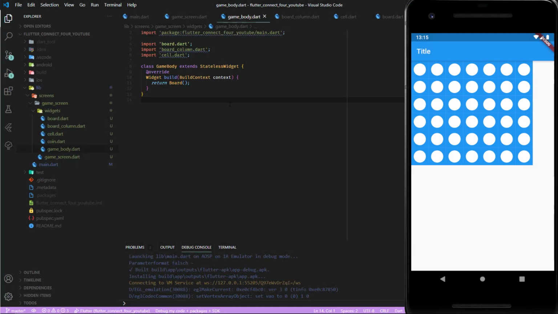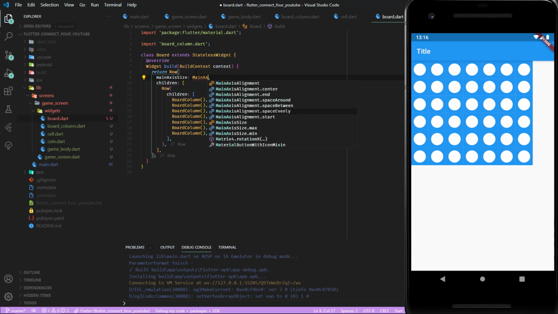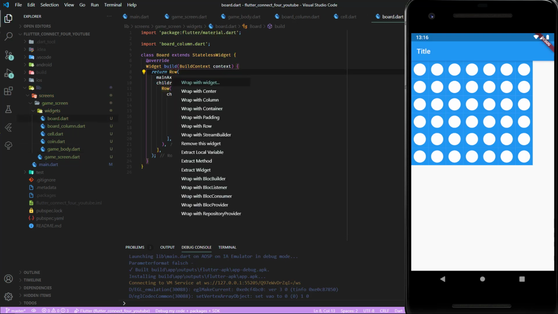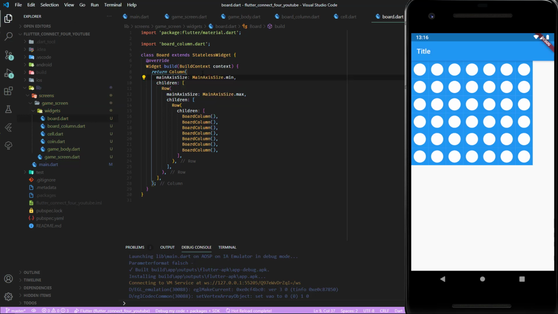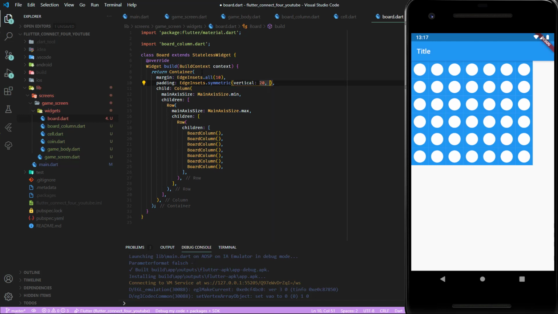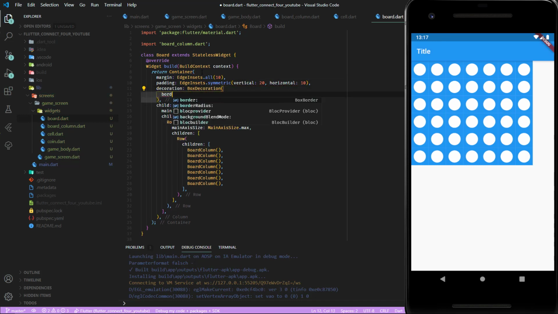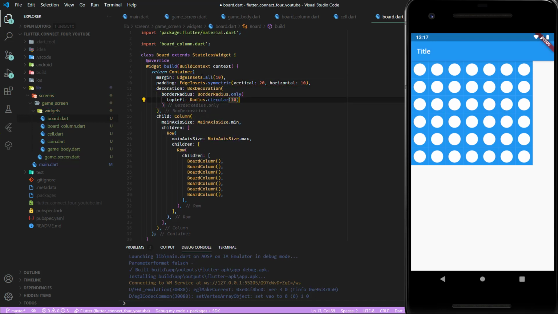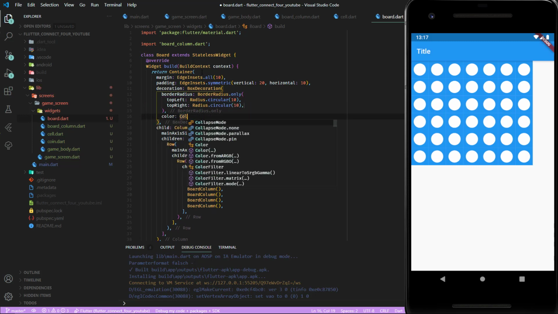As a final touch, I add a few stylings, which I do in a quick run, so you won't get bored. So let's go. In the next part of this video, we continue by adding the package getX as a dependency and start implementing state management to control the flow of the game. And as our game state changes, the stateless widgets will be recreated in order to show the changes in the UI.